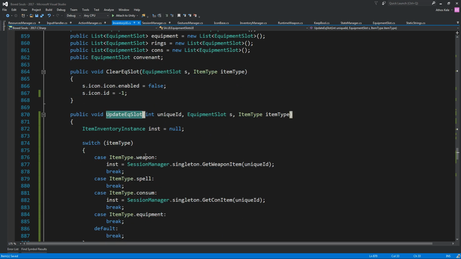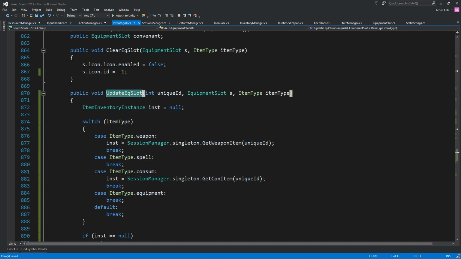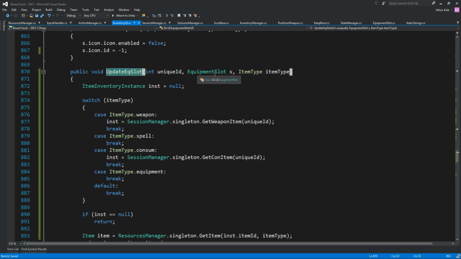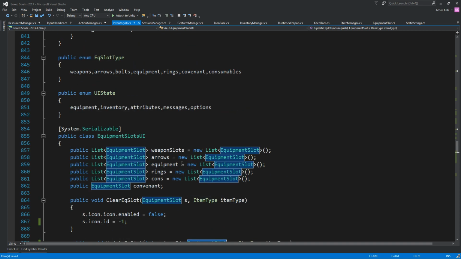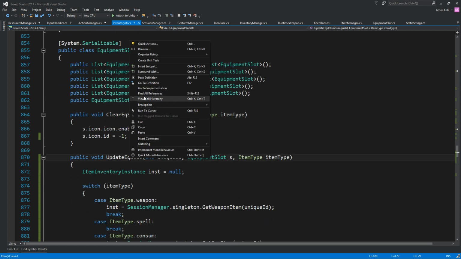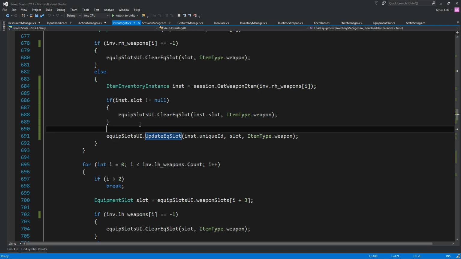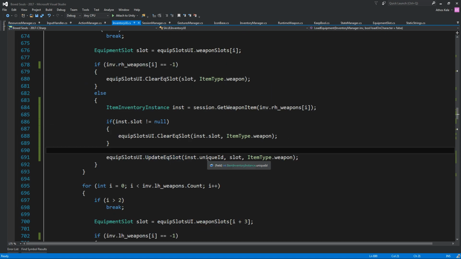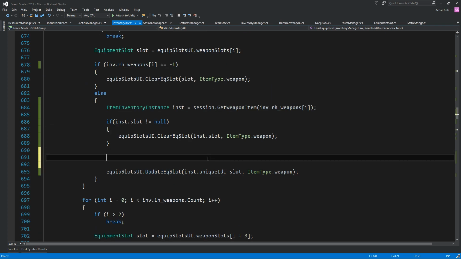We need to do one more thing when we're updating the slot, yeah, we need to be also assigning this one. So let's see over here. Okay, if instance slot is not empty, well, clear the previous slot, but you also need to do on the instance the slot, it's going to be the slot you are right now.